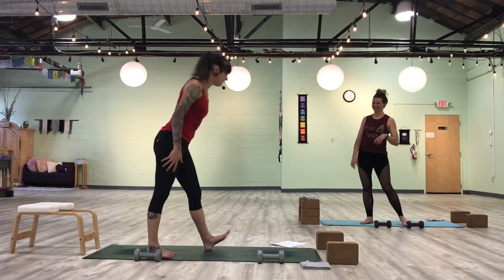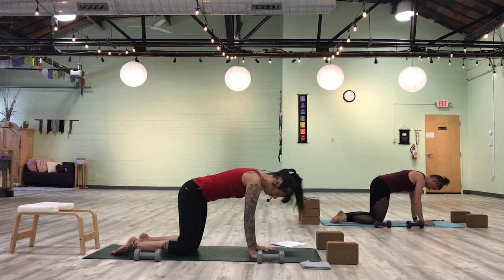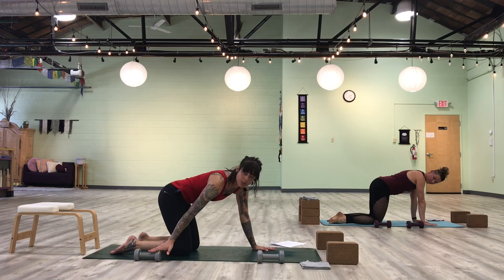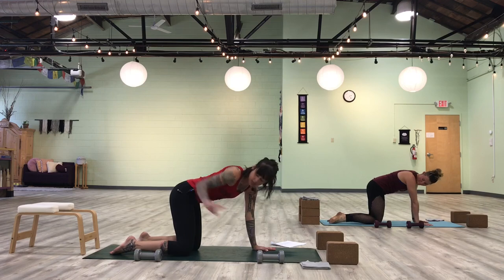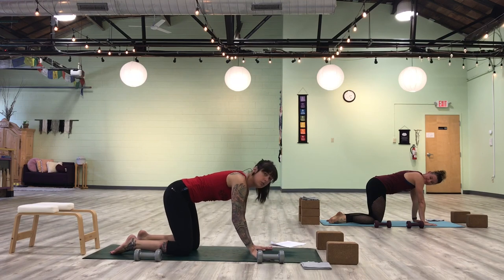All right. So we're going to start today in tabletop. You're going to bring your hands right below your shoulders. Knees are going to be right below your hips. For initial setup, if you want to be prepared, weights at the front of your mat just for easy access. Blocks at the top of your mat, again, easy access. And then any of your headstand equipment is going to go at the back. I have a towel. I will be sweating, as I expect you will be too, hopefully.